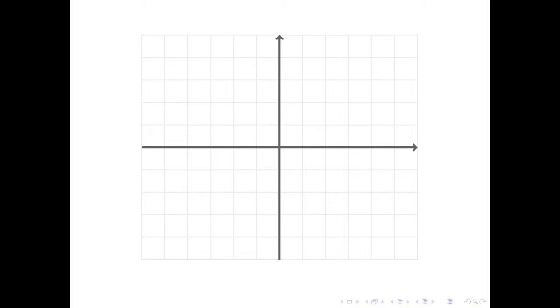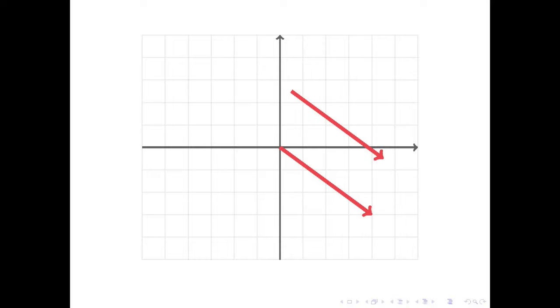Here are the customary coordinate axes. Let's call them the x-axis and the y-axis. We can place a point in the plane, say the point (4, -3). A vector can then point from the origin to that point. However, the vector does not have a physical location. It is sometimes convenient to draw it so that it starts at the origin, but a vector that points in the same direction but elsewhere in the plane is still the same vector. All the illustrated vectors are one and the same. They have the same direction and the same length.